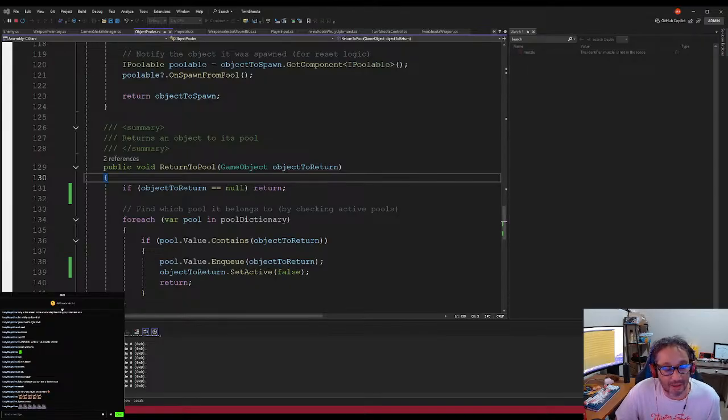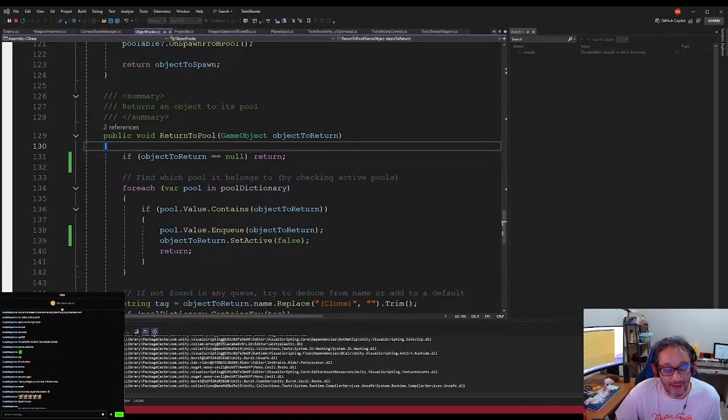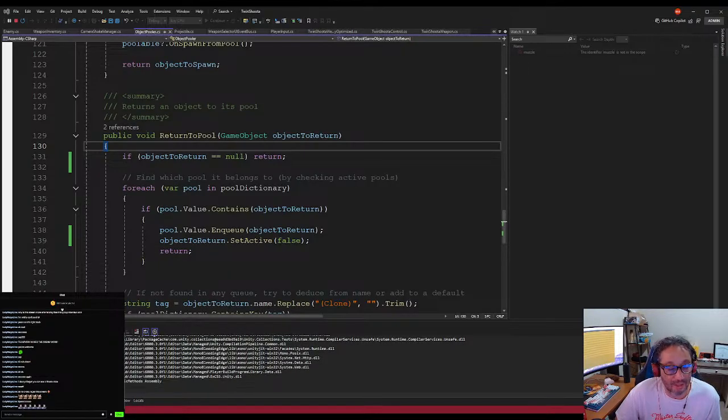You can either say clone or append postfix with clone, or do that, right? So I forgot about that. I forgot that Unity actually postfixes things with the word clone on it. So see, it postfixes everything with the word clone on it, with the parentheses.